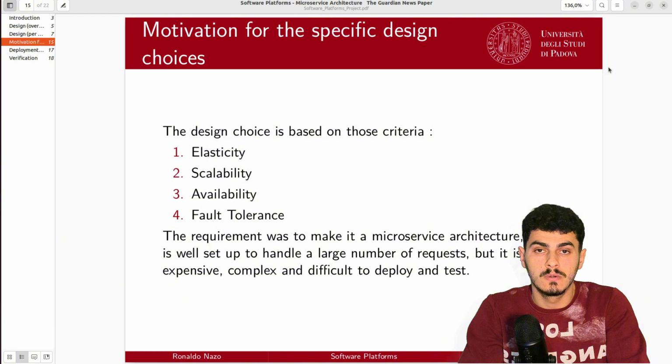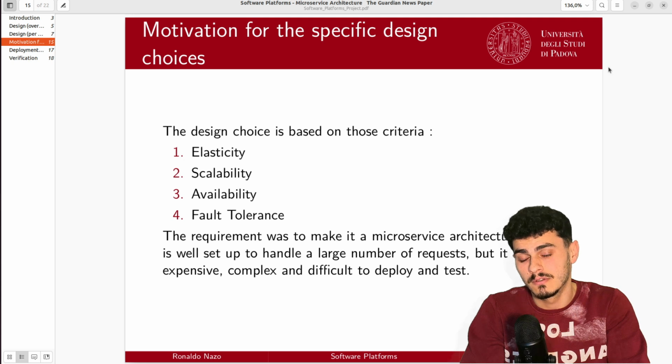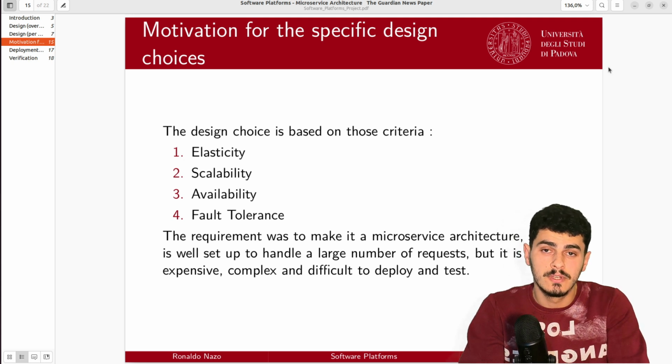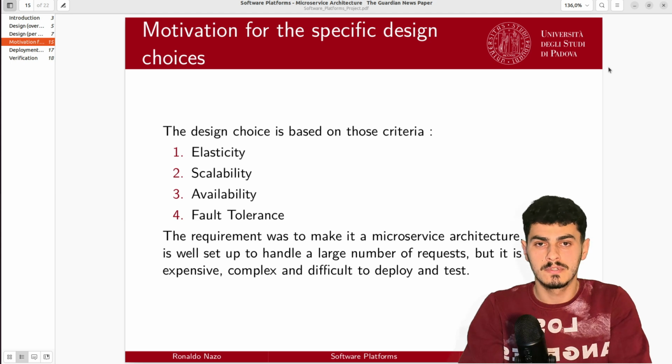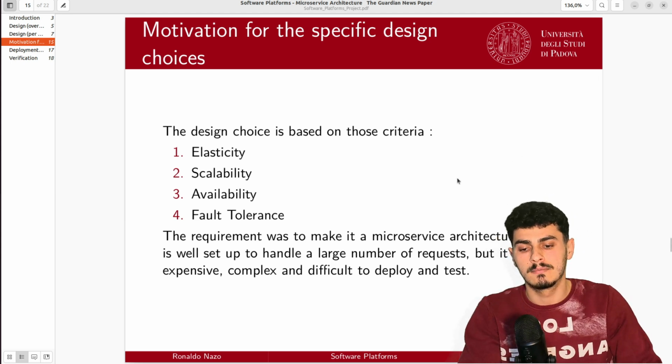Well, since we were required to do the microservice architecture, we provided an architecture that has elasticity, scalability, availability, fault tolerance, but as a trade-off, it was very hard to test, and complex to develop and to deploy compared to a monolith application. So you can do everything that I did as a monolith application, providing the HTML page and all the microservices together. But that was a requirement, so that is why we did it as a microservice architecture.